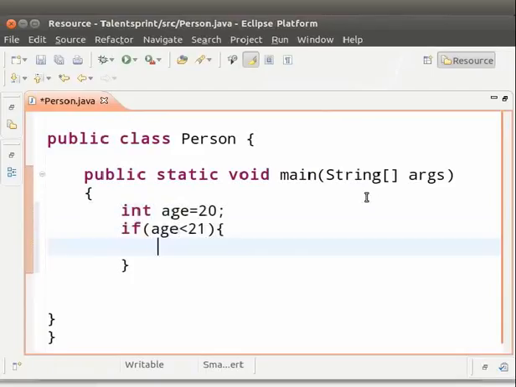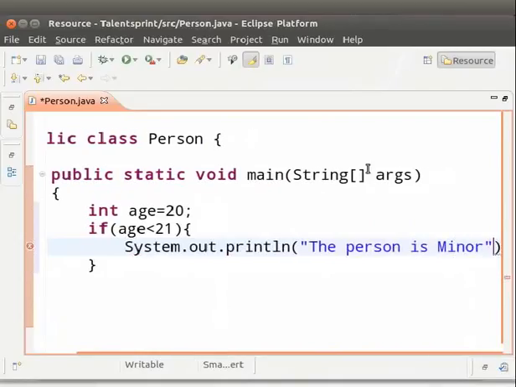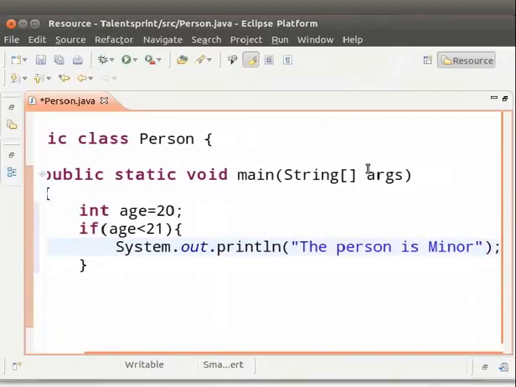So inside the brackets type System.out.println within brackets and double quotes the person is minor semicolon. Here if age is less than 21, then the person is minor will be displayed.